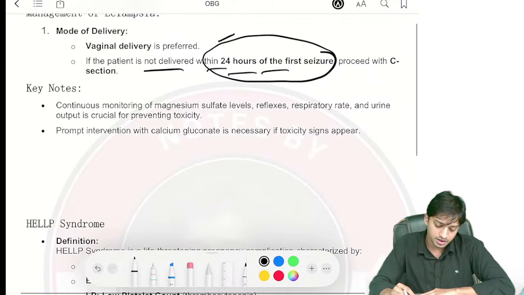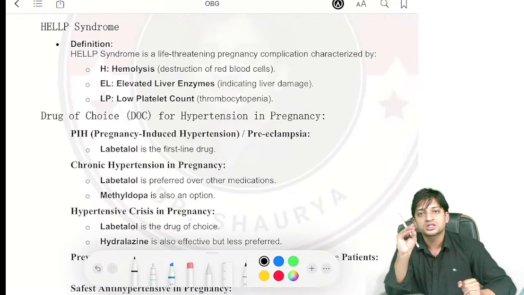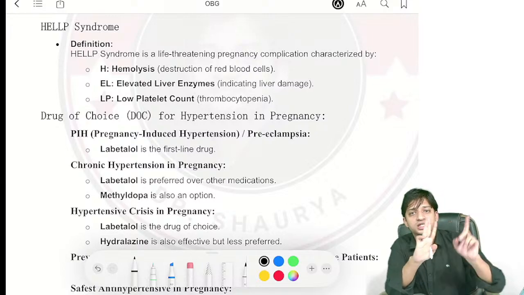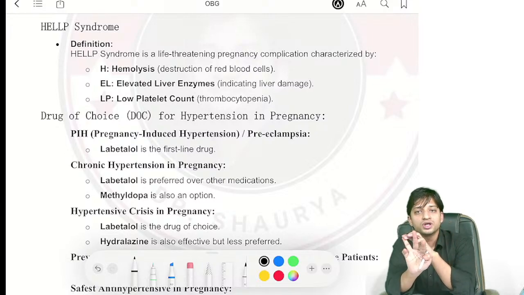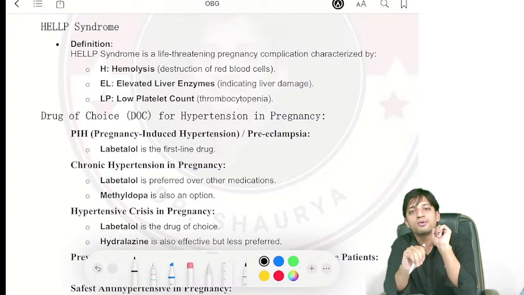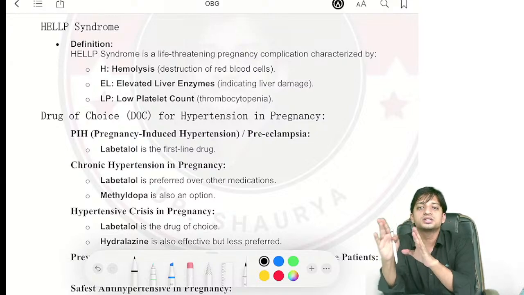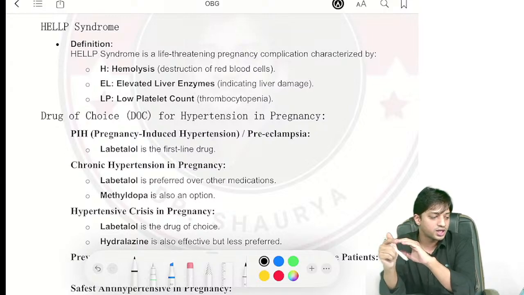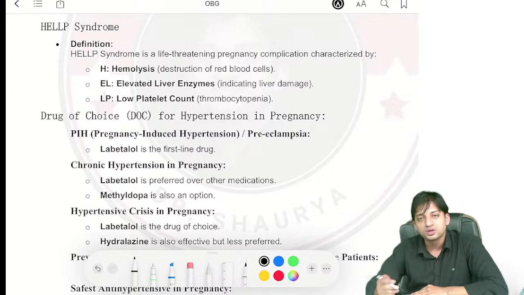Simple. Done. Now, you already know if you are giving the Pritchard regime, you will have to continuously keep monitoring for toxicity. Signs of toxicity, I have told you. Three important signs. Repeat after me. Patellar reflexes, the respiratory rate, and the urine output of the patient. Most important among them is the patellar reflex, because this is the first to get lost, the first and earliest sign of magnesium sulfate toxicity. Okay, guys. Now come back. Yes, the patellar reflex is only the knee jerk reflex, Dr.